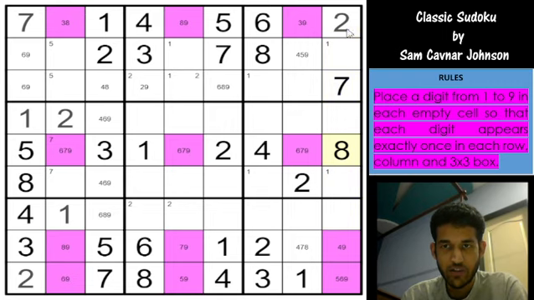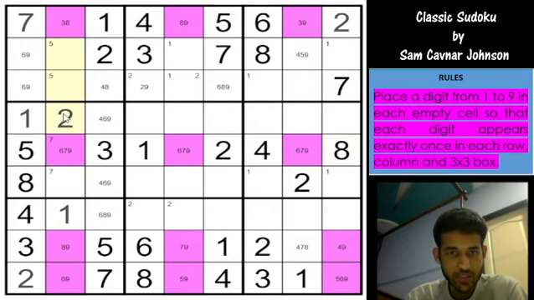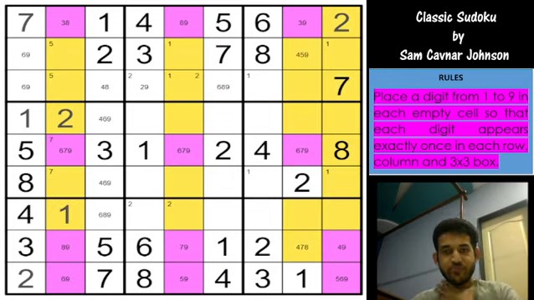And we actually do not have possibilities of 9 in these cells to make it a perfect jellyfish, but it does not matter. As long as we are able to restrict the possibility of a candidate, in this case 9, to exactly 4 rows and the same 4 columns, we can call that a jellyfish. So all these cells, let me just cleanly highlight them. All these cells, guys, cannot be a 9.